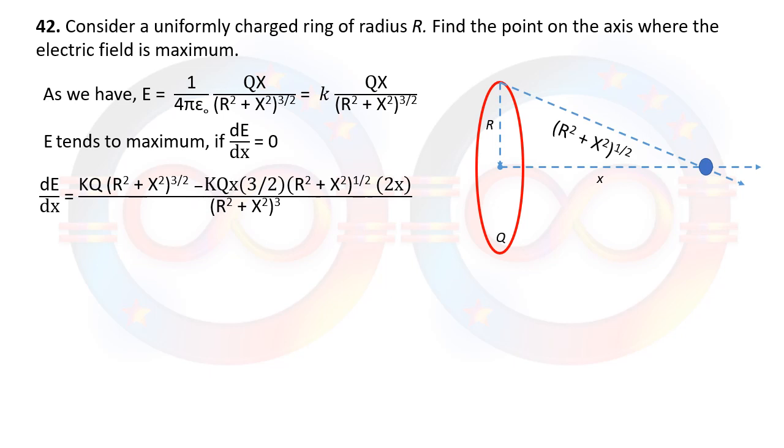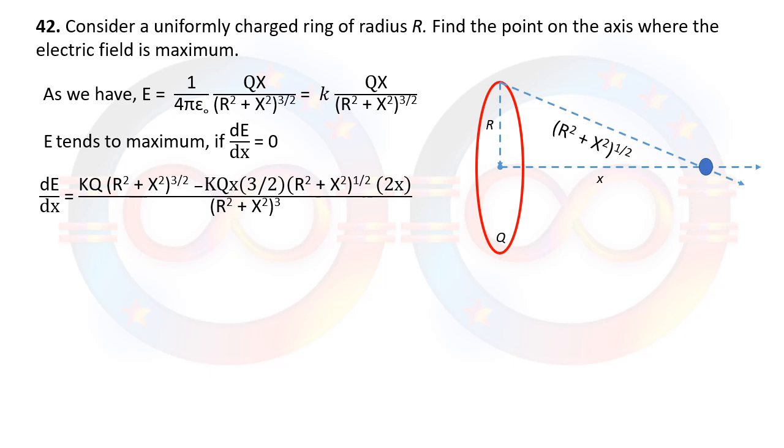You can see in the formula of electric field, kqx is the numerator. So kqx would be differentiated with respect to x. So x will get cancelled, it will be kq, and the denominator would be written as it is, r square plus x square power 3 by 2. Then negative sign, kqx would not be differentiated, it is written as it is, but r square plus x square power 3 by 2 we have to differentiate. This is the differentiation of a function. So differentiate once with respect to r square plus x square, which will be n x to the power n minus 1 pattern, and then the power would be reduced by 1, and the multiplier would be 3 by 2.